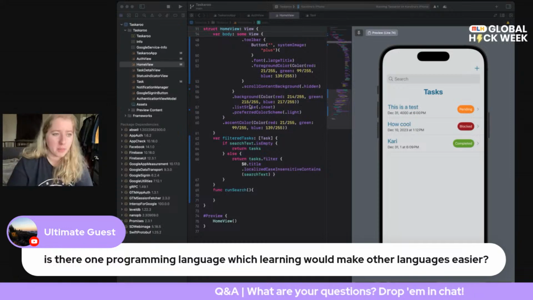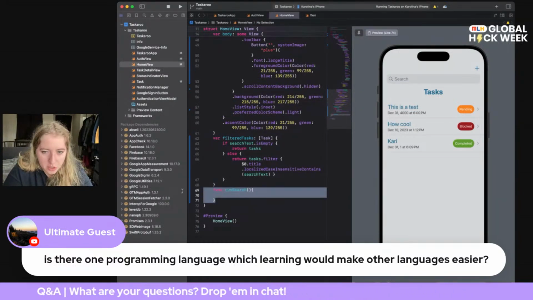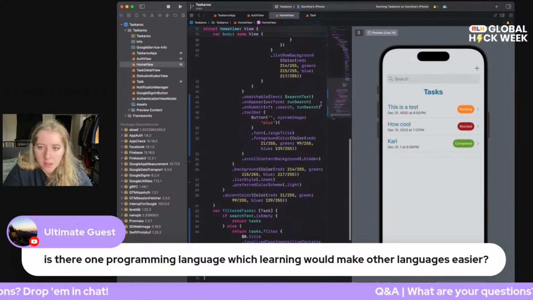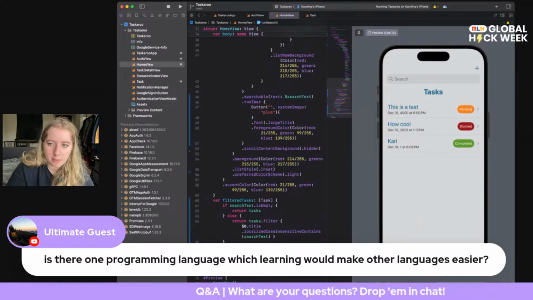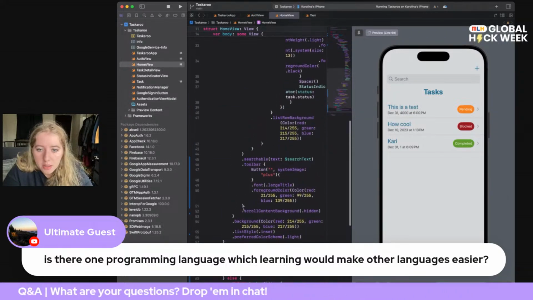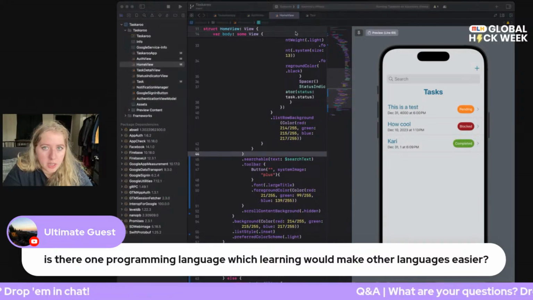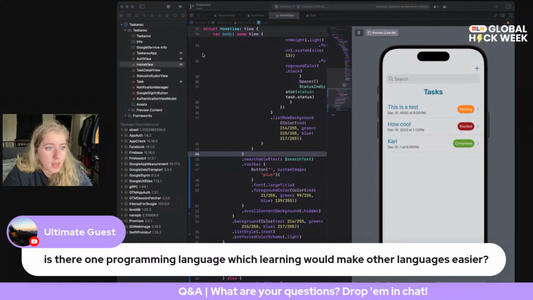Personally, my first programming language was Swift. I don't think it hindered me in any way, shape, or form, to be honest. So there's that. I don't think there's any language that's particularly the best that you should learn first. Like I mentioned, I learned Swift first.